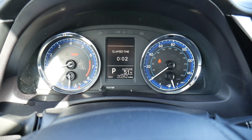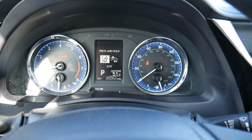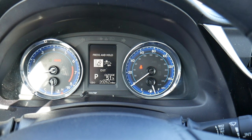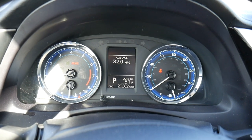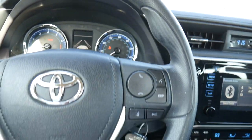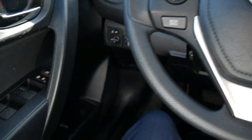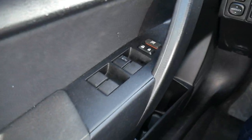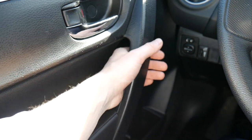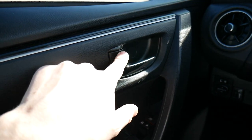There's a vehicle settings screen you can access by holding down the control to turn on and off safety technology. It also shows average miles per gallon and a lane departure assist display. Over to the left of the steering wheel are basic controls, window controls, and the door lock tucked behind the door handle. Up above there's a silver door latch along with a black lock.